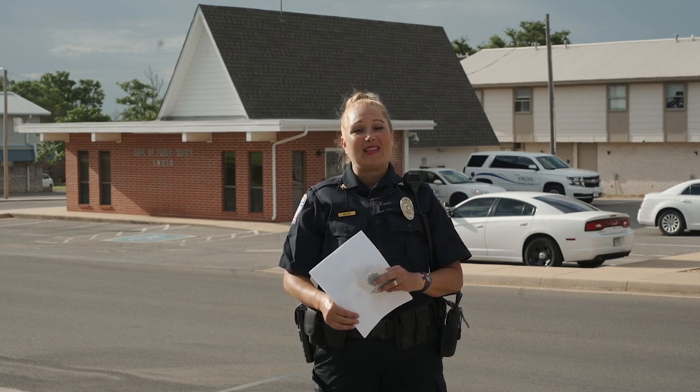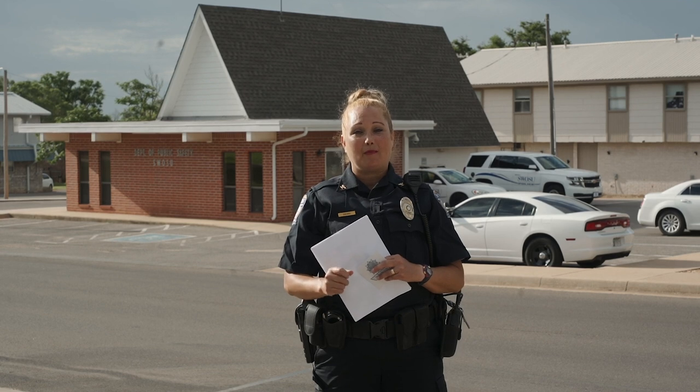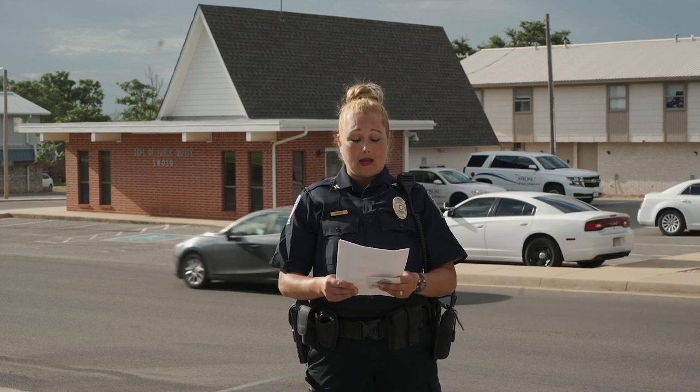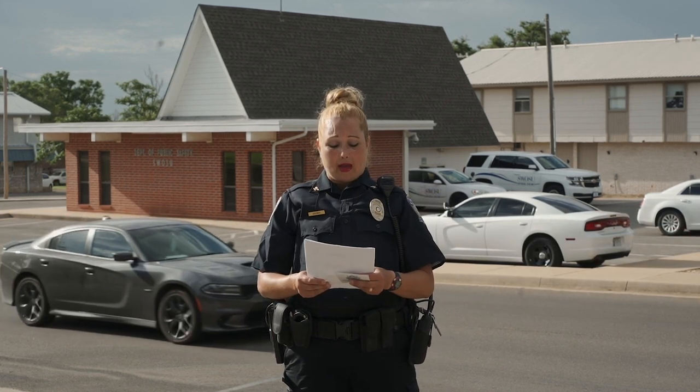For DUIs, the Oklahoma requirement is 0.08 blood alcohol content for those 21 years of age or older. That's for conviction. So if you are 18, 19, or 20 and you blow a 0.00001, you still could get charged with that because it's illegal for you to drink alcohol under the age of 21. And you will lose your license for 6 months. Think about 6 months of not being able to go to the mall, to the parties, to the restaurants, or anything like that. The first DUI in Oklahoma is roughly about $15,000 that you will pay out of pocket. Think of attorney fees, court fees, and all that. So it's a very expensive incident. The second one will cost you about $20,000.